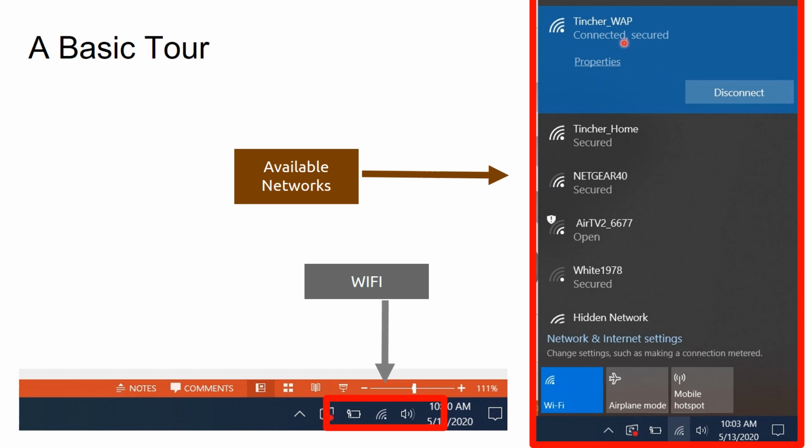So this here is the Wi-Fi. This is my Wi-Fi at home, and you have to know, like I said, that password to connect to it. So I connected to it, and it's going to reconnect every single time I come back with it. So here I had some other ones.